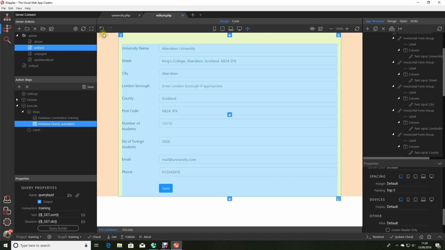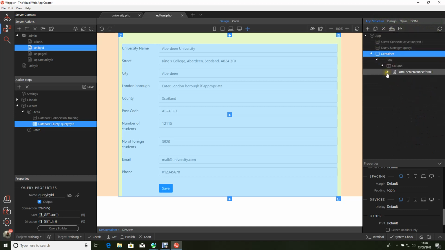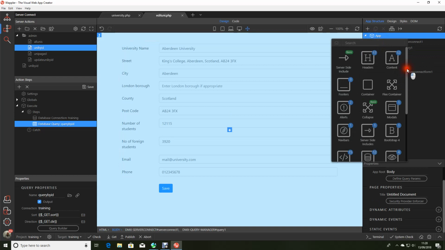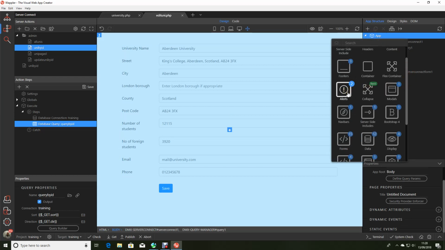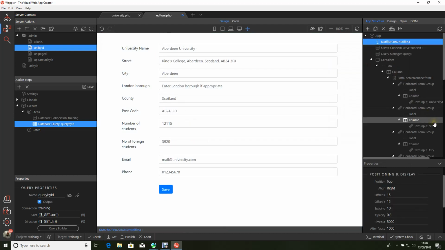What was very obviously missing when we were working with this before was some sort of confirmation that something had been saved. That's really easy to do in Wappler. I'm just going to close that down for the moment. If we go back to our system, into our App Connect components, alerts, we'll see something called notifications. This was introduced, I think, in version 1.2.3. There was a more convoluted method required before then. And just add that notification element to our system.